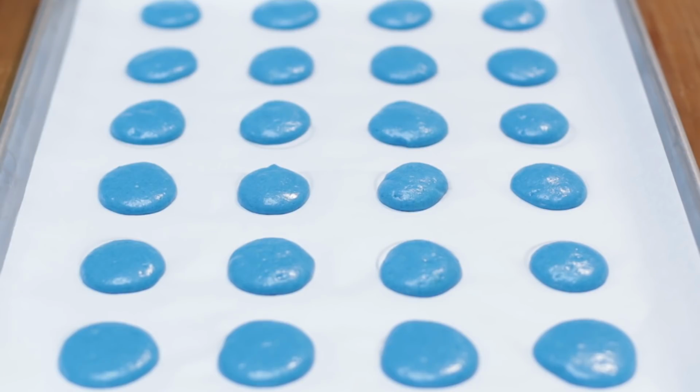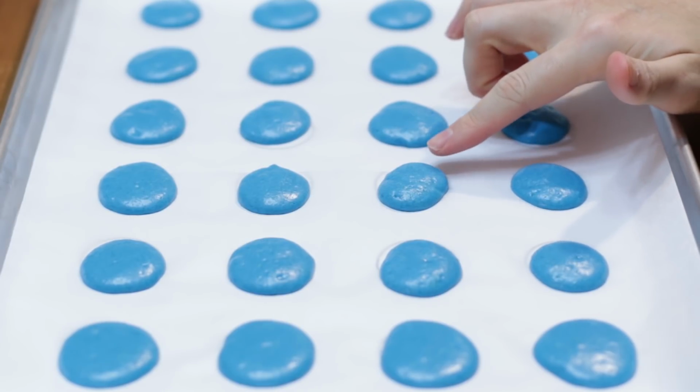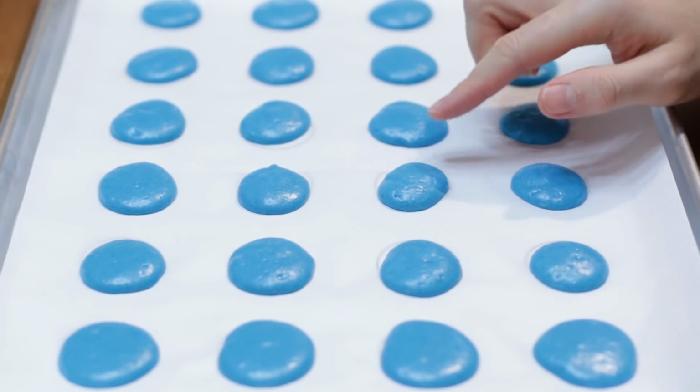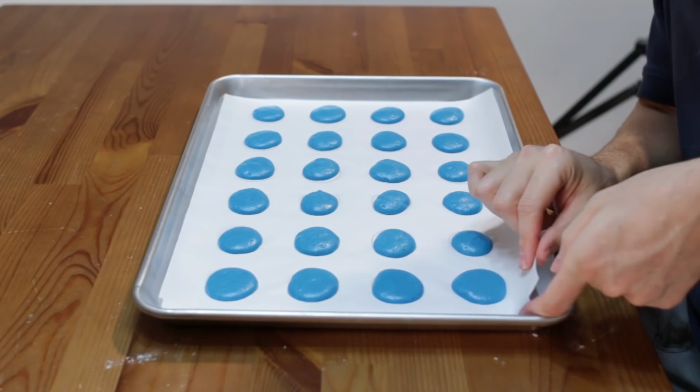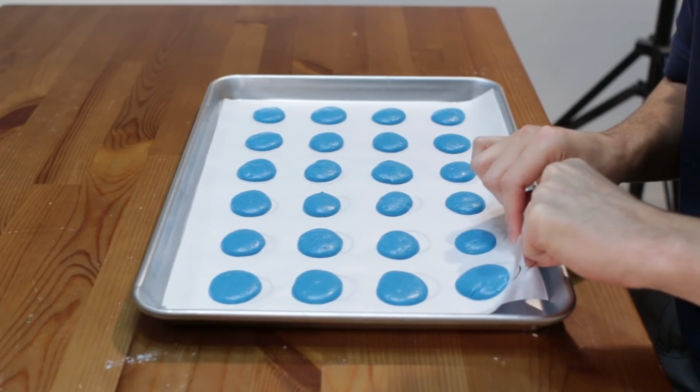And now about 25 minutes into the resting period, we want to preheat our oven to 300 degrees Fahrenheit. All right, after about 30 minutes, you come in here and you give it a little touch with your finger. There's going to be a nice skin on it. It's not going to be sticky at all. It's not going to get on your fingers. And we're going to just pick up our parchment paper and try not to hurt the cookies.